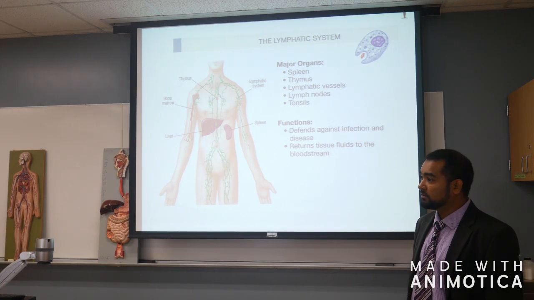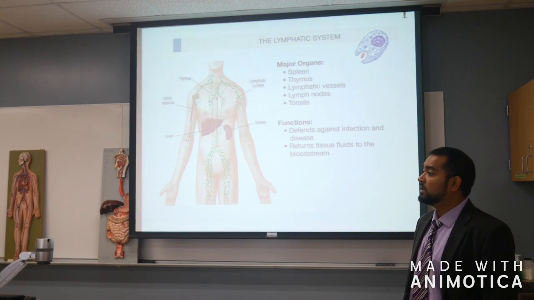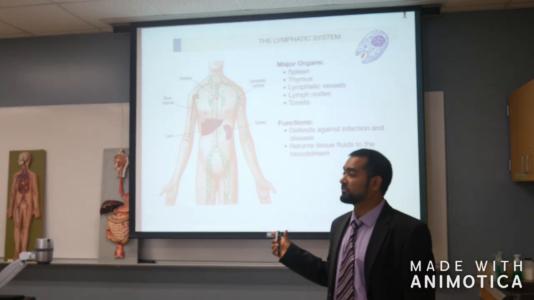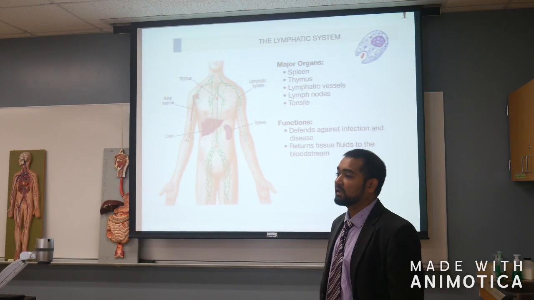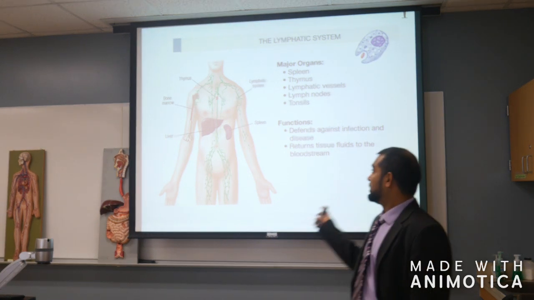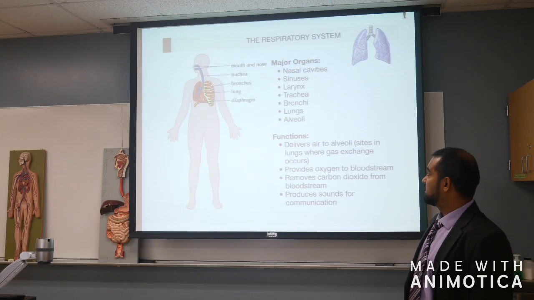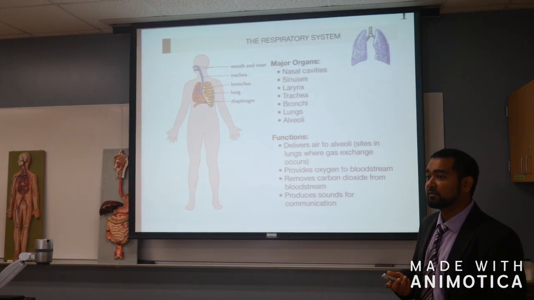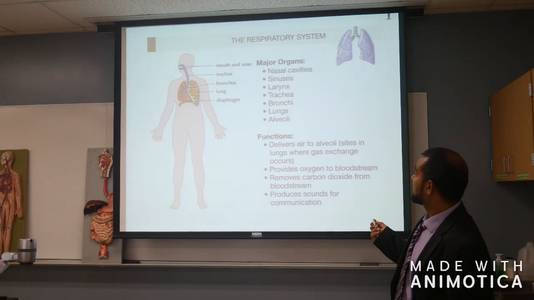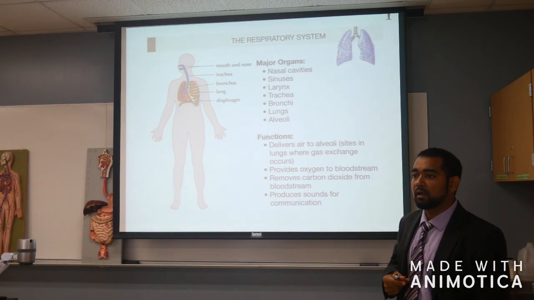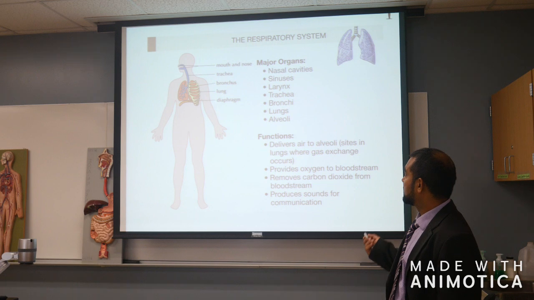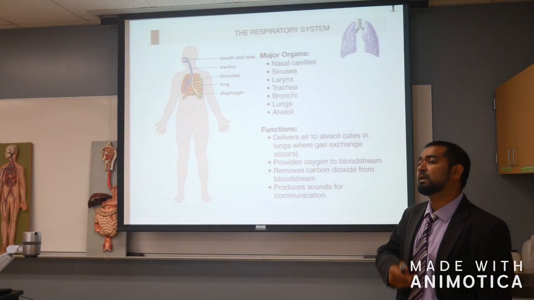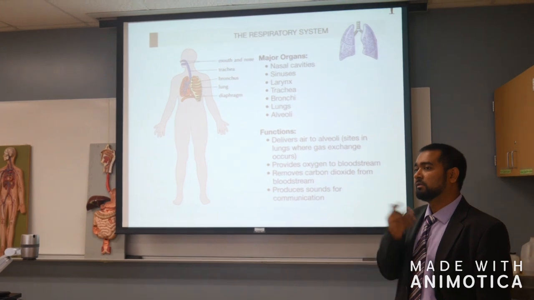It could be detox, could be overeating, could be any bacterial attack, could be any disturbance in the homeostasis level. The liver is the one taking care of the issue. Okay, so that is the lymphatic system. And respiratory is how we breathe. For instance, you're breathing through our nasal cavities to our lungs. So alveoli and bronchi work together to breathe, to get carbon dioxide off of the body and receive oxygen.